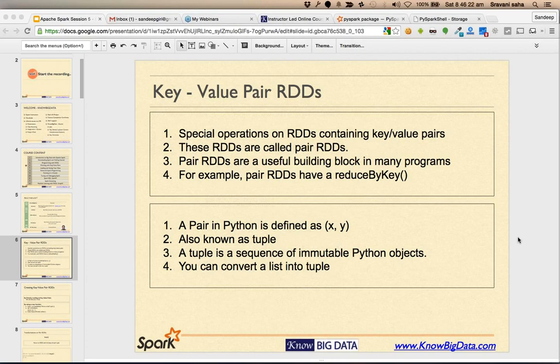Say, for example, you are joining two data sets, you are doing union, you are doing group by. In all of those, there is always a column such as an ID column, which is the key, based on which we are trying to identify each object, right? And that's where the idea of key value kind of RDD came into play. So a key value pairs RDD is nothing but a normal RDD where each element is in the form of key value.